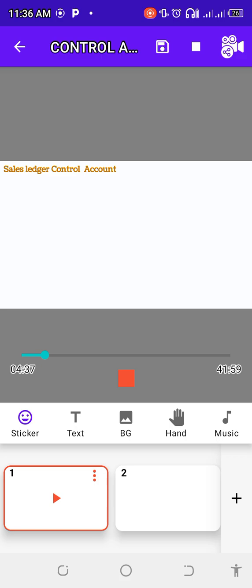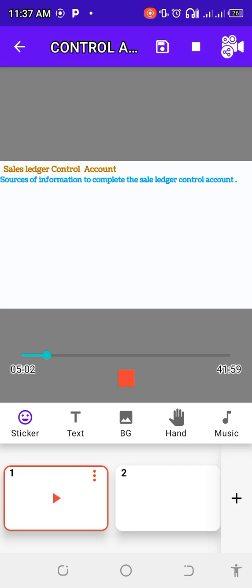Now, the sales ledger control account is specifically for only sales on credit. It is a debtor account. Debtors are current assets. Everything that will increase this account will be recorded on the debit side, and everything that will reduce it will be recorded on the credit side.